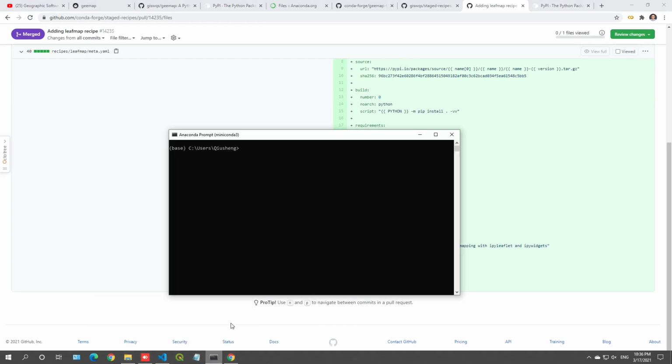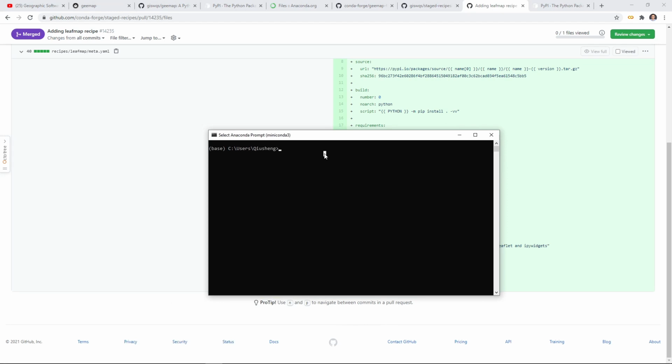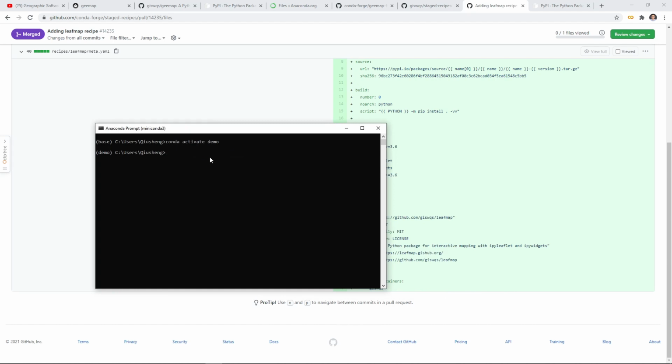So once you open, for example, Anaconda prompt, then you can conda activate the environment that we created before, conda activate demo, and then from here we need one command to build the package. So what we want to do, you can just type conda skeleton pi, and the last one will be the name of your package. So my package is called geodemo, and that's it. So conda skeleton pi geodemo, and then hit enter.